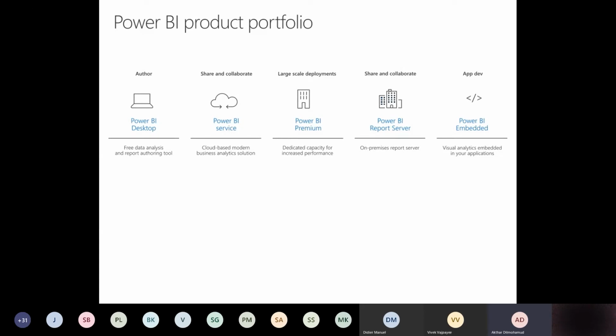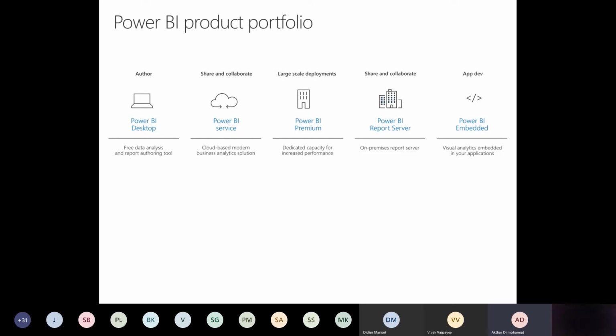On my slide here, there's something called Power BI service. Power BI service is the cloud service that allows you to publish and share your report. Now, if you don't want to go cloud, because a number of customers have good reasons to stay on premise, fair enough.